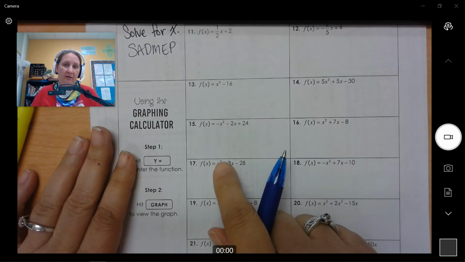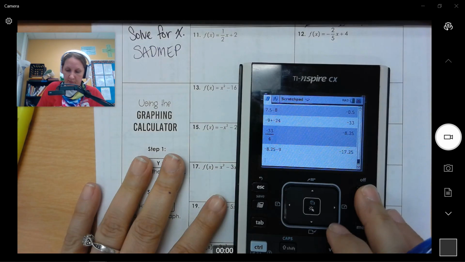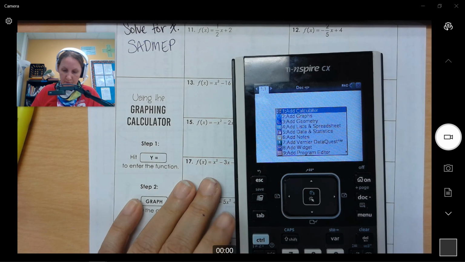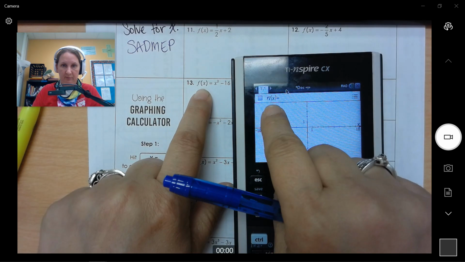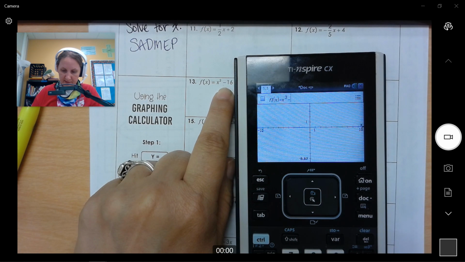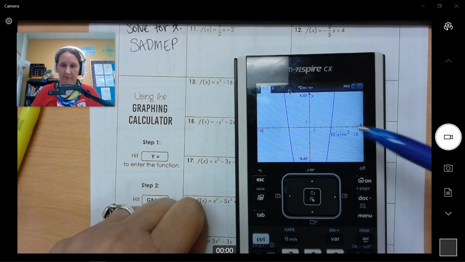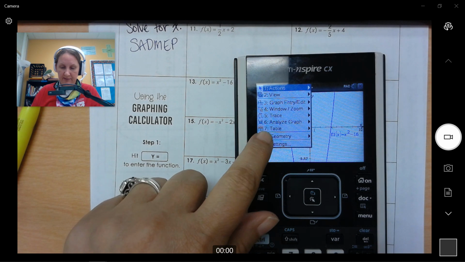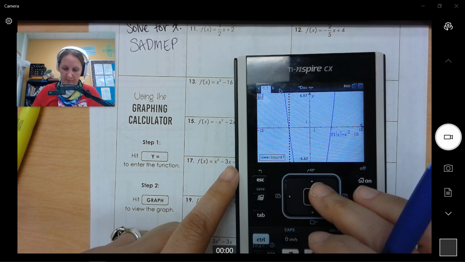Okay, using the graphing calculator, you would graph it. So we're going to do a quick graphing. New document, don't save anything, go to graph, and we're going to type in everything after the equal sign. Notice it already says f of x on your screen. So we're going to do x squared minus 16, hit enter, and you can see where it's on the graph. But if you want to know for sure, push menu and then 6 for analyze, like we did before with the intersection, but this time we're looking for the 0. So we're going to pick 0.